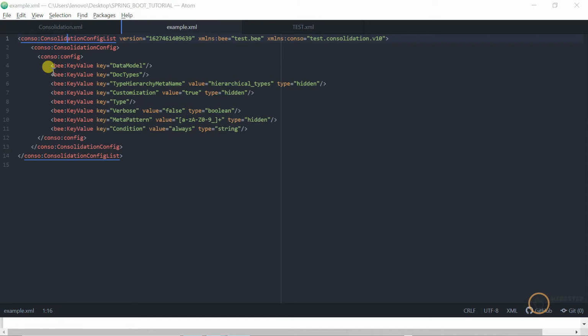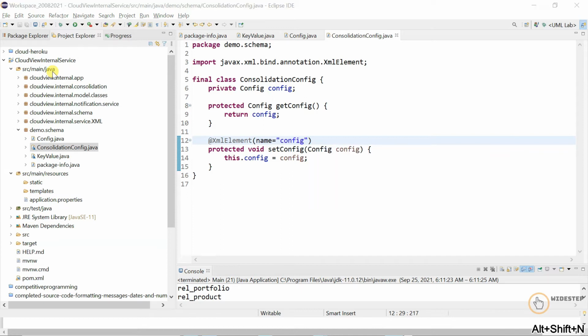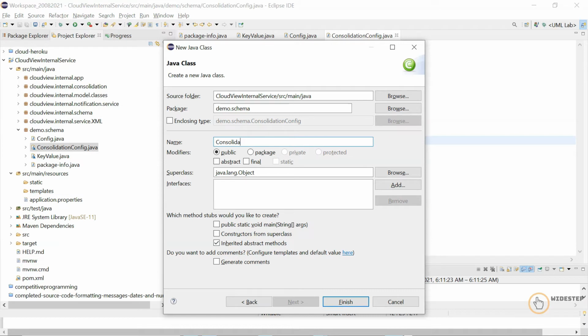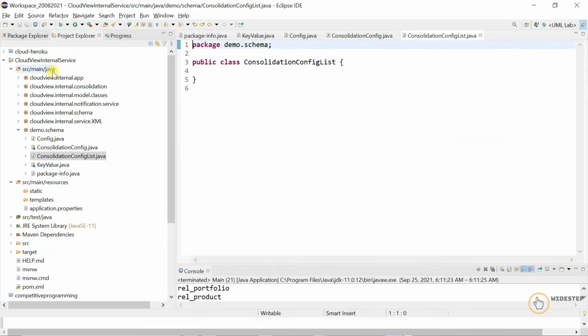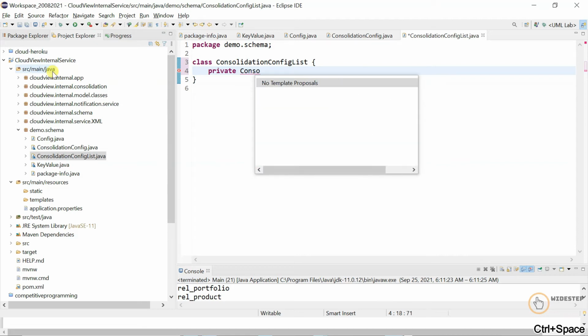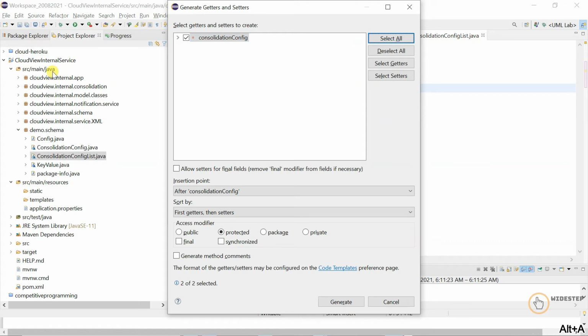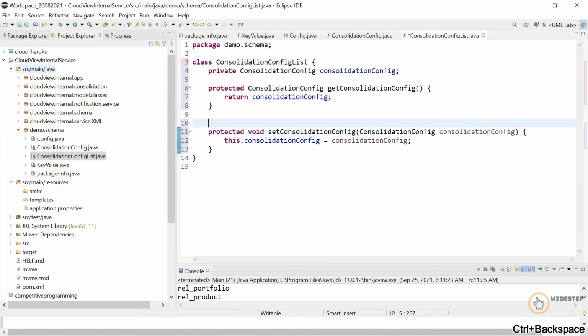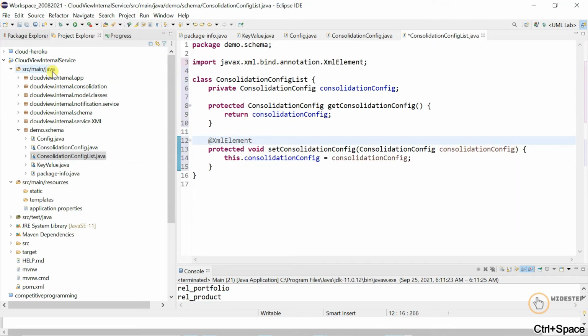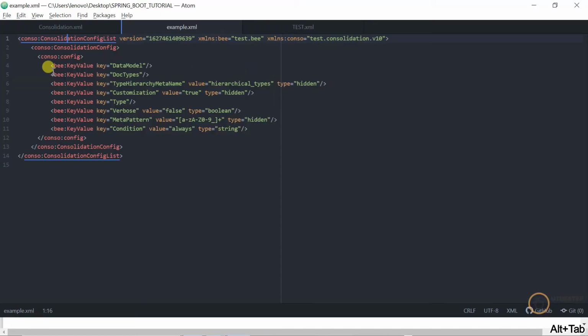Let's create that one, which is going to hold this one, consolidation config.